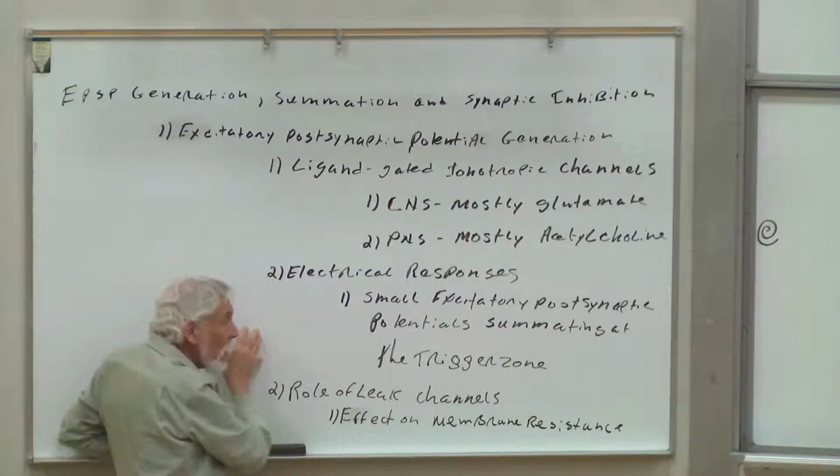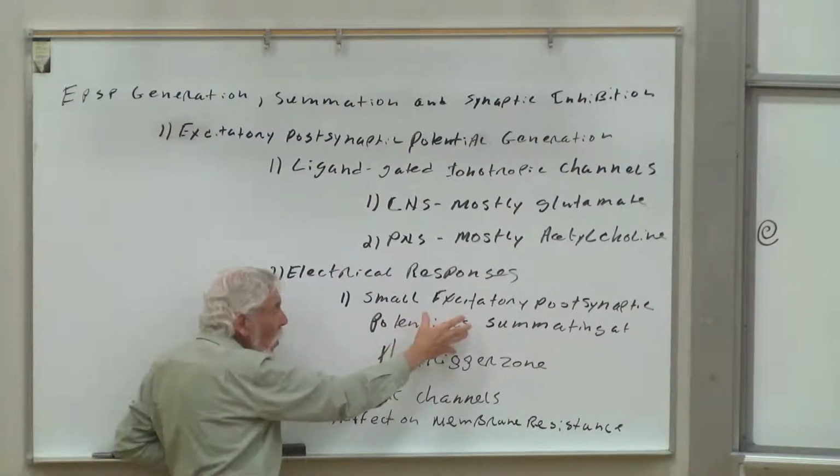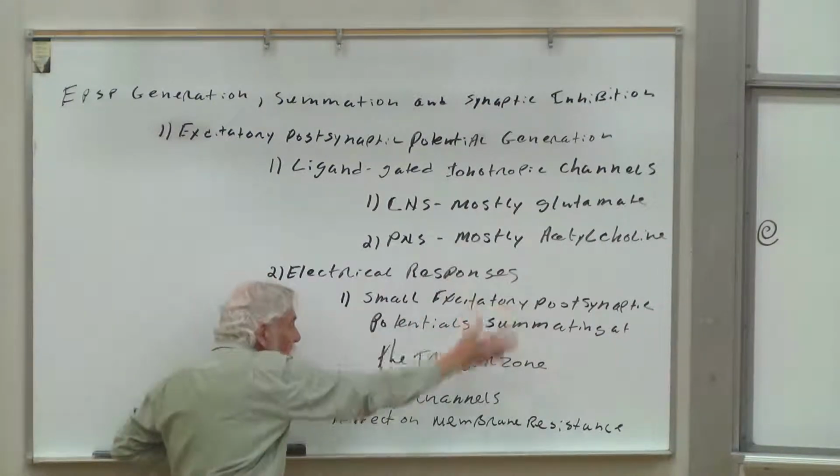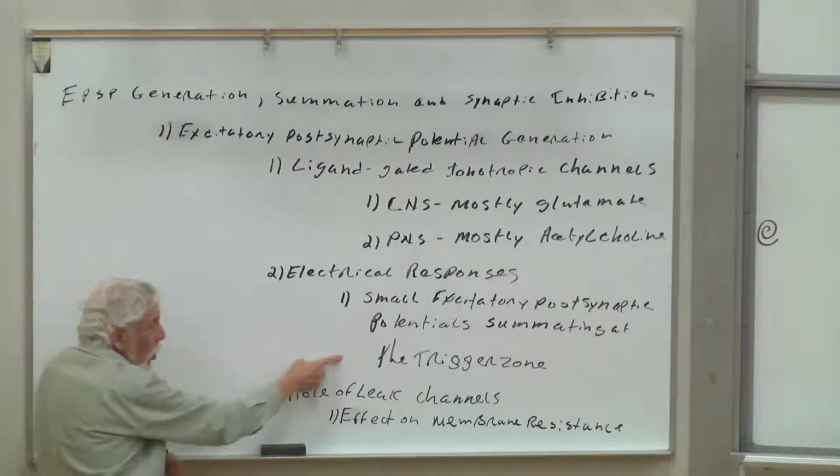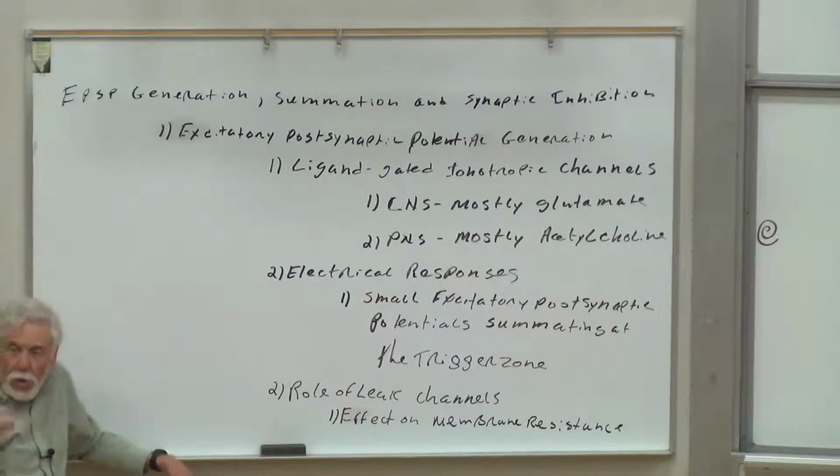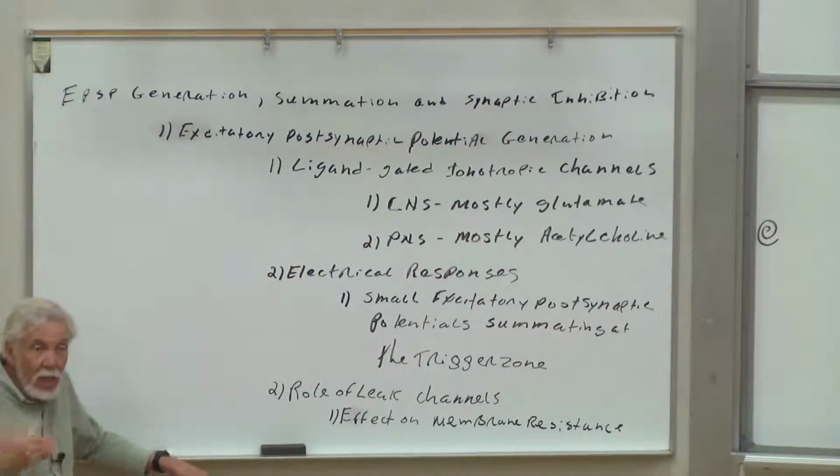And then as they propagate over the membrane of the input region, they're now going to summate at the trigger zone. And again, we're going to see that the trigger zone is characterized by a site where we cluster together voltage-gated sodium channels. That will then initiate an action potential, which will propagate down the conductile region to the output region of that cell.